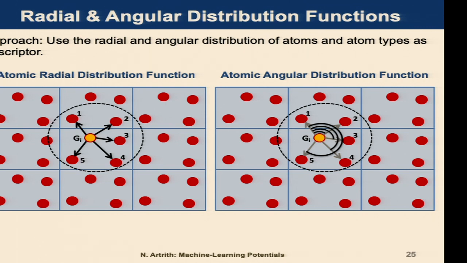And in the second part, this is the atomic angular distribution. Usually, this is again the same reference atom, the orange one, and we also consider 3 atoms in this picture. In this case, I use the same R cut of 6 to 8 angstrom. But typically, given the importance of the angular part, we could also use a smaller radius cutoff, because the most important thing is the angle.